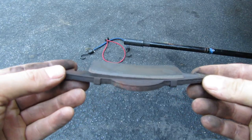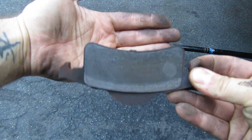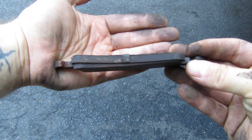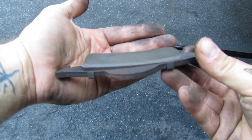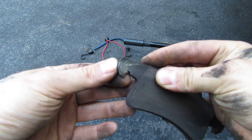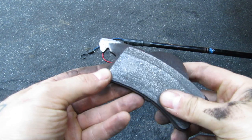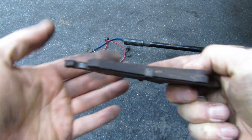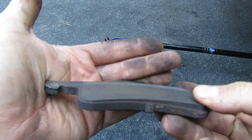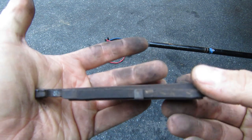Alright, can you see what happened here? The other brake pad there is doing the same thing. Yeah, it's pushing on it unevenly, and it wasn't a rock digging in, it was actually this corner here. I don't know how well you can see that. There's a lot of glare out this morning. But, well, that certainly changes where I'm at for the day. I guess I will be going to get new rotors and pads for the back of the WJ.